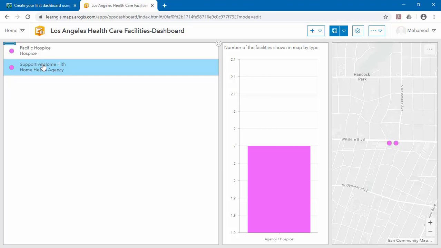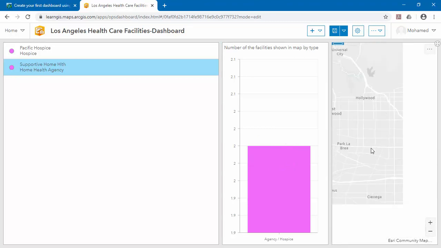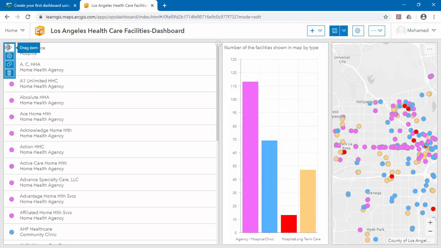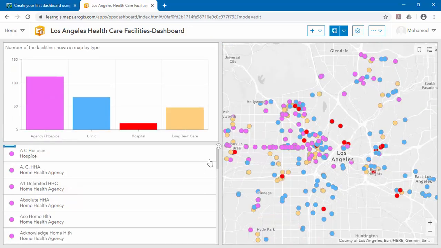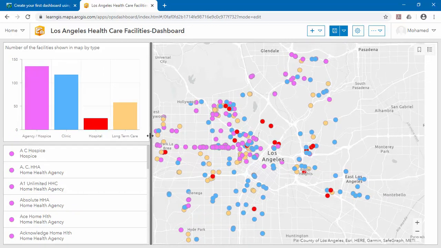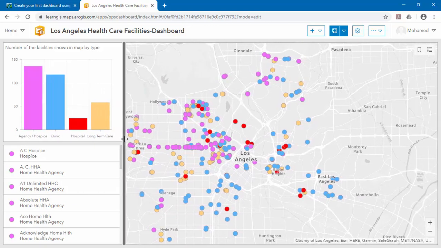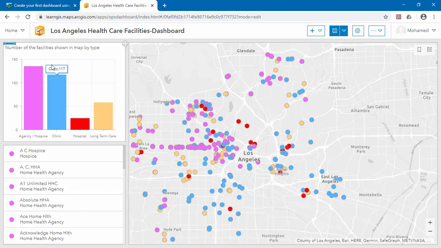Very good. The next step, I want to arrange this dashboard. It's a very ugly dashboard design. So what I want to do is take this list and put it below this serial chart. How can I do something like this? From here, I just click the 4 arrows, drag the item, keep dragging, and dock it here. So you can see, I can dock it below the serial chart, and I can resize it to be reasonable. That is good, so I can read this clearly and show the list clearly.